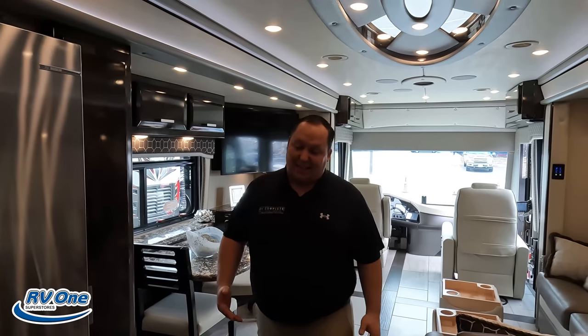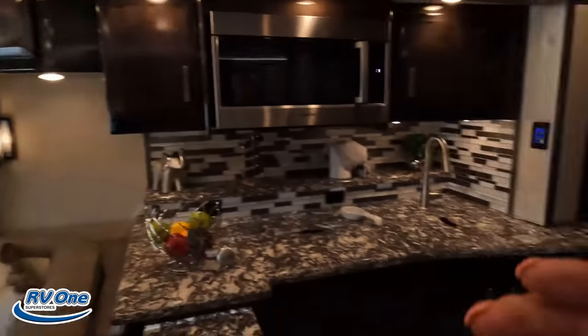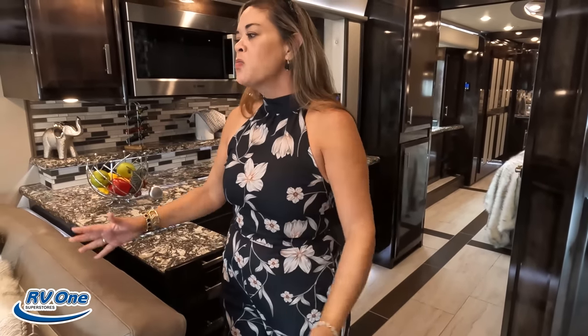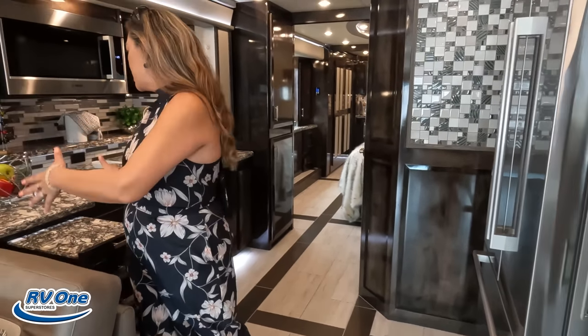Now it's time for three things we love about this motorhome. Number one — I do love the slide system. As complicated as it is, the airbag seal, the way it comes out and dips down — it's super nice, super luxury, super quality. I love how they painted the slides with the rounded corners. That is number one. Number two — I love this layout, this floor plan. It seems very sectioned off — you have your living area here, your kitchen area here. It really feels like I could be in here full time, with separate living quarters. They did a great job on this floor plan.